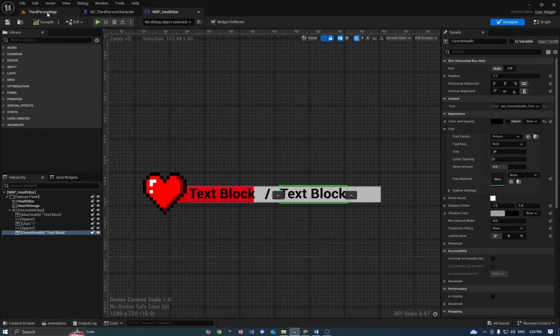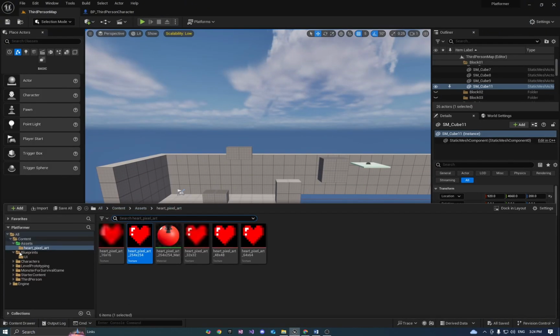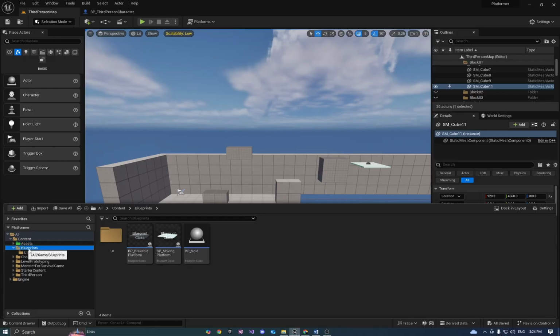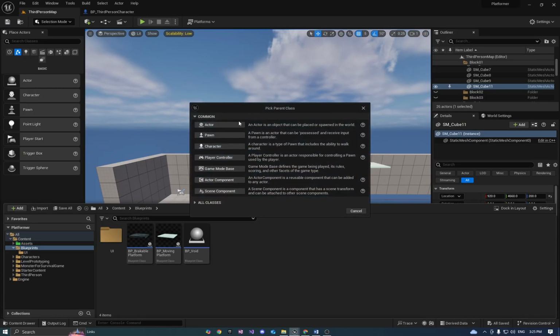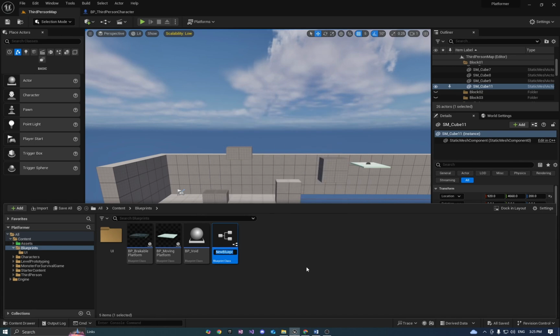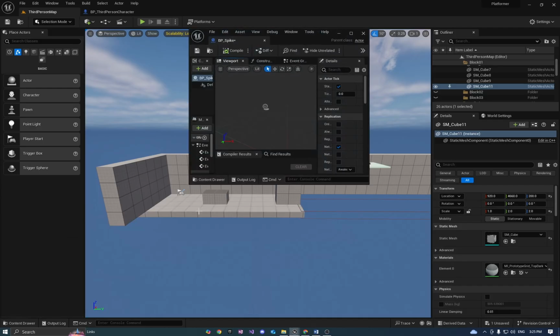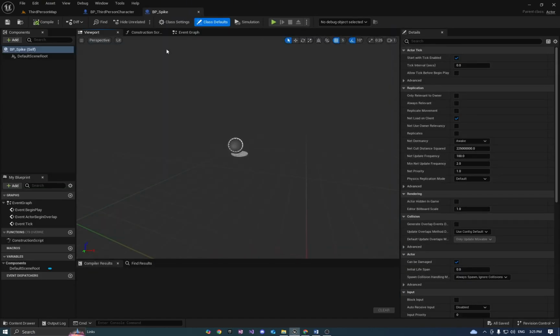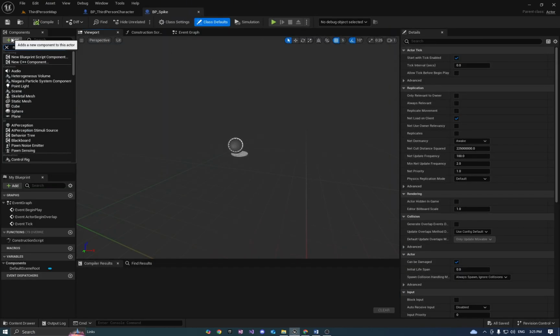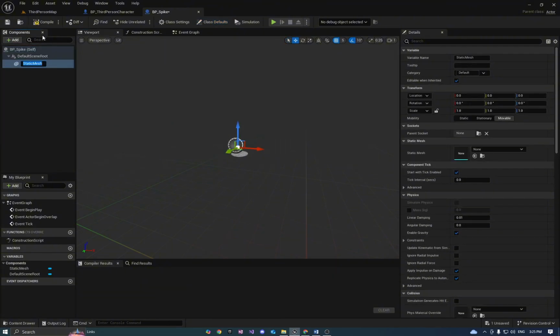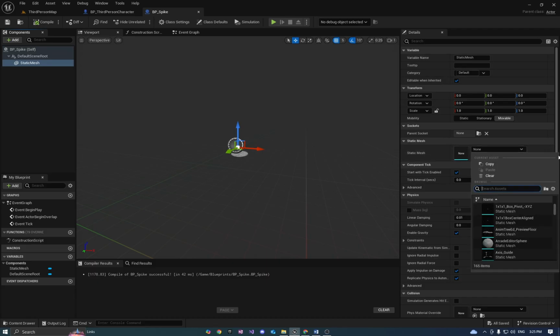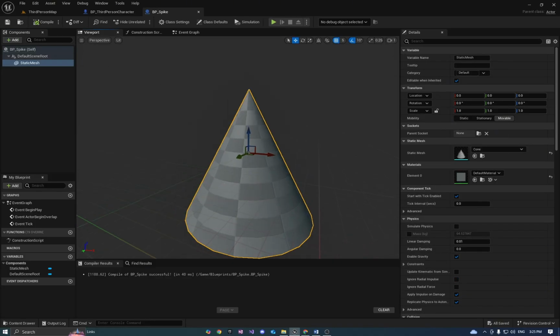Now let's add our spike. How can we do that? First of all, let's go and create another blueprint. Let's go into the blueprint folder, create blueprint class that will be actor class. Now name it BP_spike. Open this, let's put it here, and let's first of all add a mesh. Nice. Leave the name static mesh. Now let's select something like the cone right here. Compile it, save it.